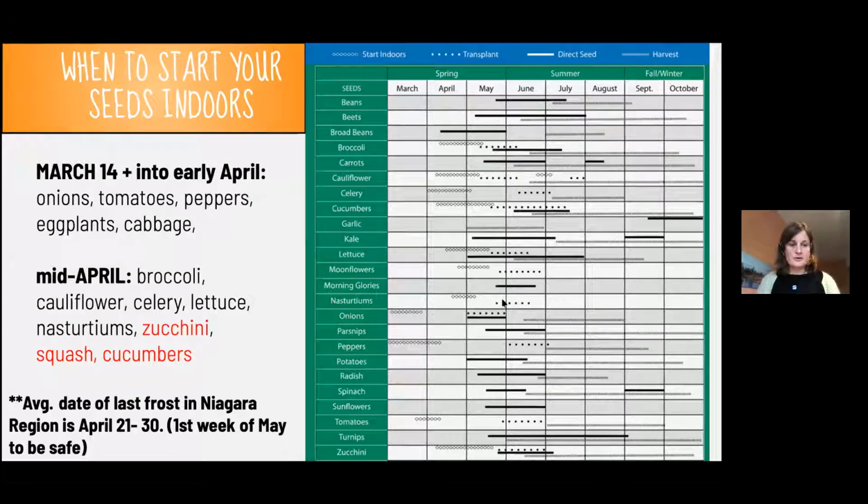So here we go. This is a nice chart. I can make this available to you. I can send it to Annie if anyone's looking for it. It gives you a nice range of when to start indoors and when it's safe to put those seedlings outside.